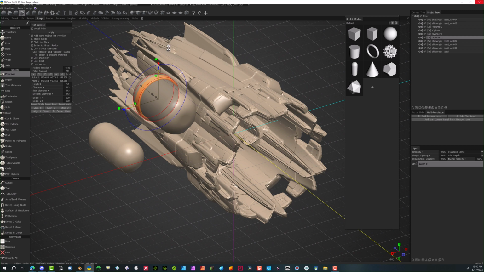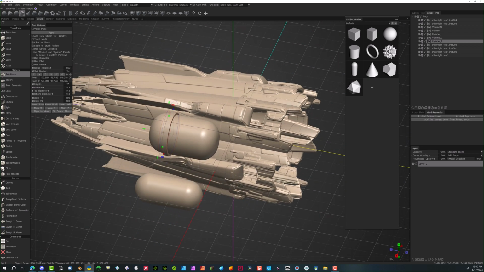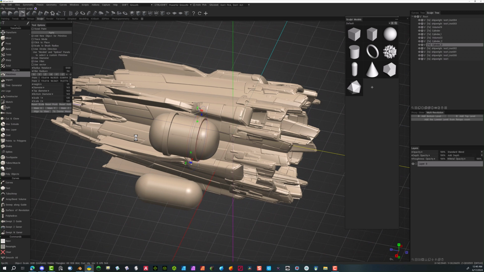Now this object is very intensive. It's 64 million now as we keep going. I will need to go back and update the model with fewer voxels, so I'll be doing that a little bit later. If it's too slow for you right now, I suggest you go in there, go to resample, and take each of these sections down. I would maybe use the main body itself at like 8 or 9 million voxels.